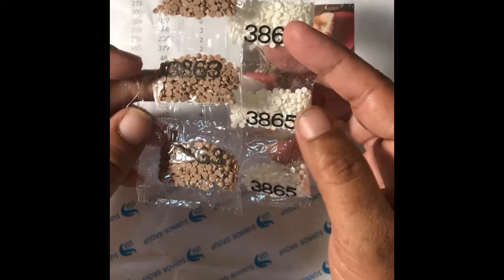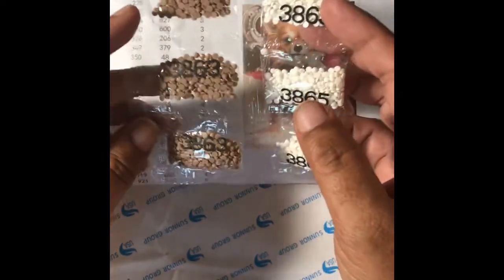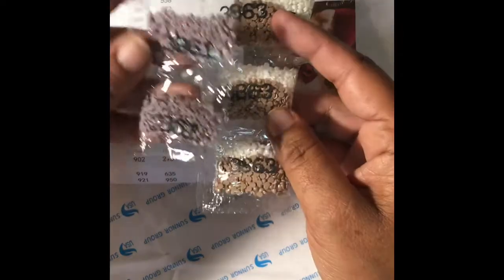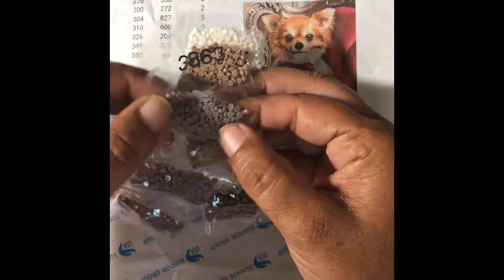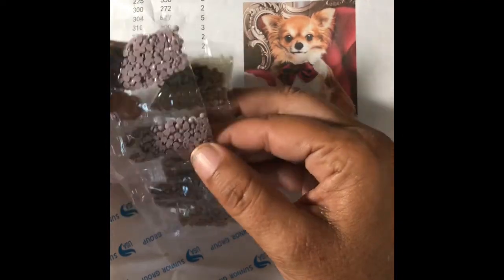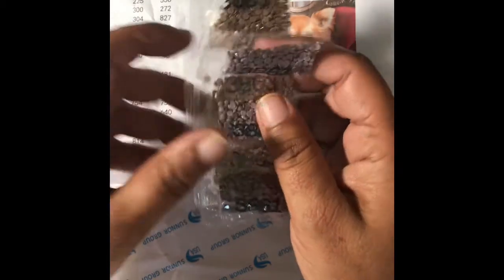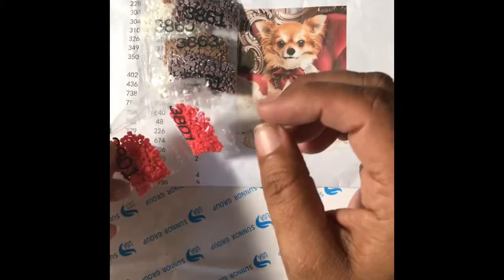Okay, back to this. Okay, these are rounds. And again, these are still the small little bags that we gotta count and cut apart, the good old-fashioned ones. Okay, since they are rounds, it doesn't seem too bad. They usually never are with the rounds. It's usually always the squares that you have issues with popping drills and such. So I will inventory after this, after I get off video.